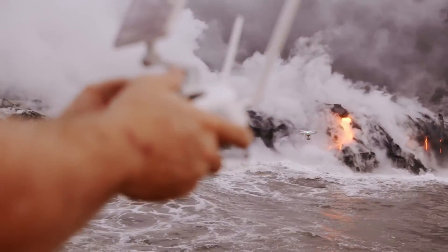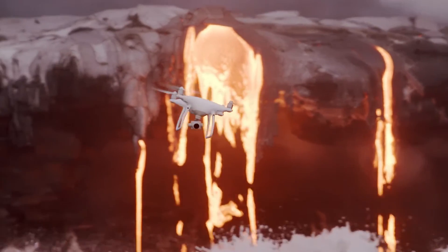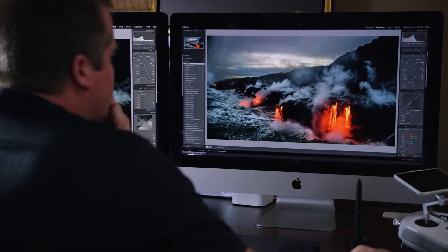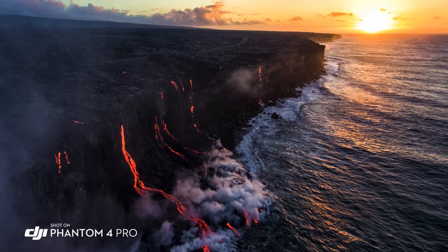I'm taking photos of the lava when it's darker out and the glow of the lava is coming off of it. The image sensor in this camera is a one-inch sensor, 20 megapixels. That extra dynamic range allows me to really get everything into one shot, and in the landscape, that's extremely important.